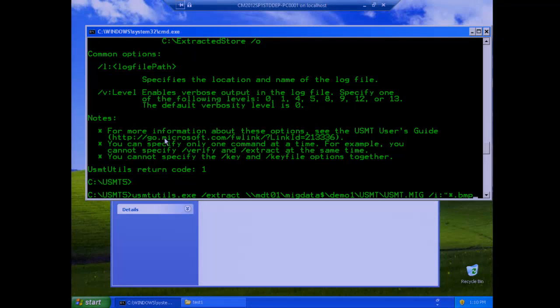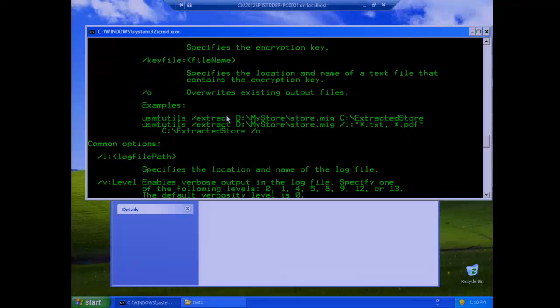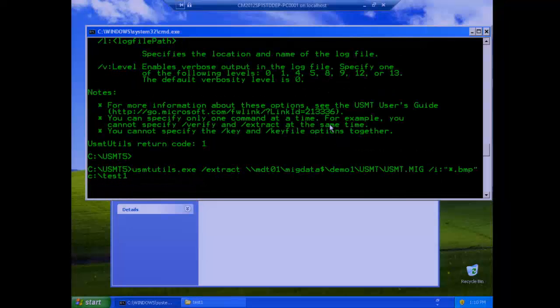I can add a wildcard, and I can specify a folder to where this is supposed to be restored, because this is the syntax, right? Extract, file, wildcards. If you don't specify wildcard, it will restore everything, and then where to extract it. All right, how many think this will work? Not very confident in me, are you?